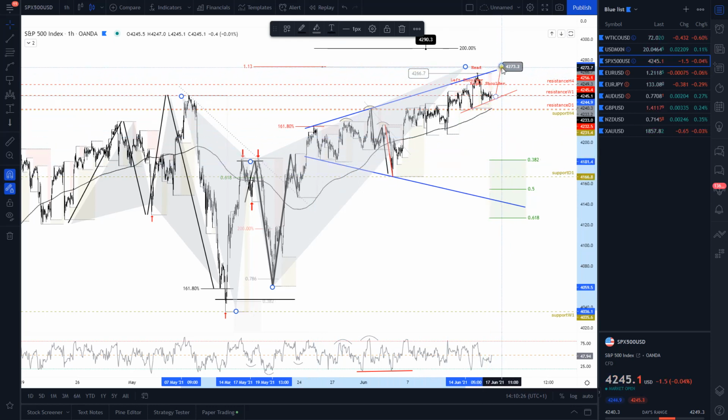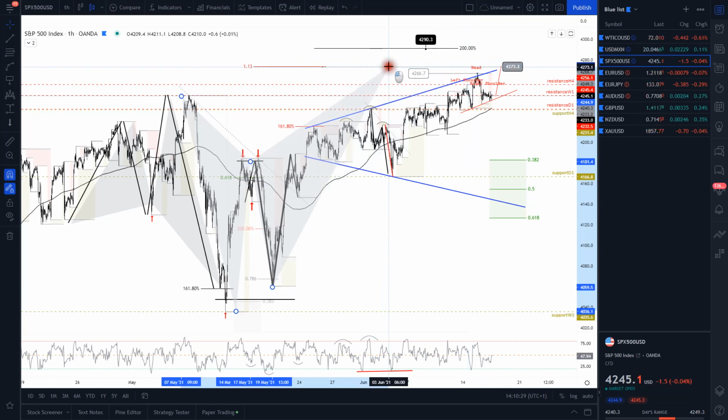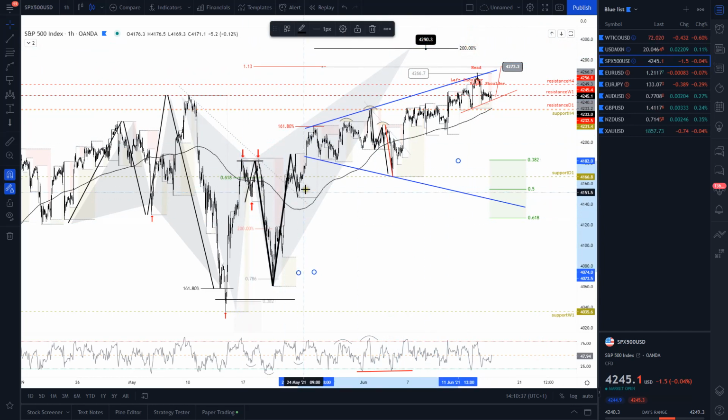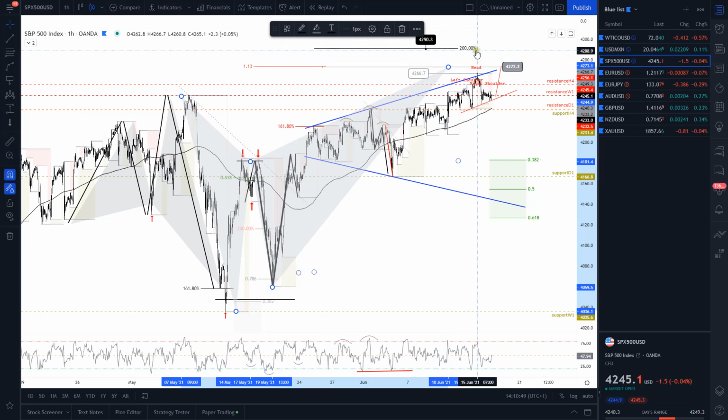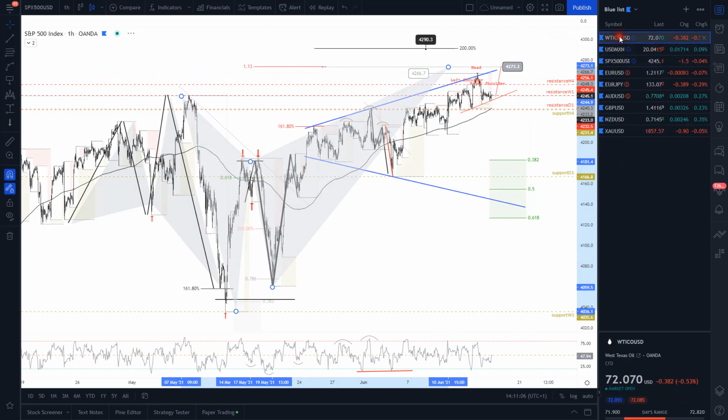But what I need to see is the price touching the 113% Fibonacci extension, eventually a few points higher, and eventually the default target for the inverted head and shoulders. So I will not be surprised to see that also happening. But at least I want to see a 113% Fibonacci extension being reached, and then if the price decides to trade to the 200 moving average or the 200% Fibonacci extension level, so be it. But at least the 113% Fibonacci extension, so I need the price at 42.73 for the SPX 500.